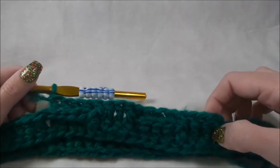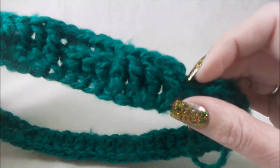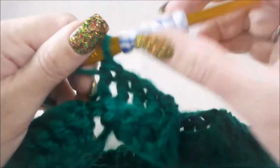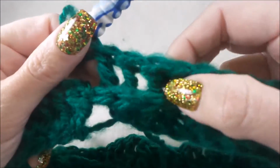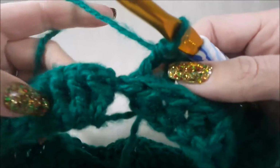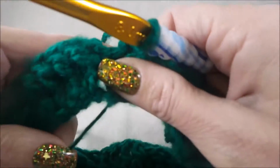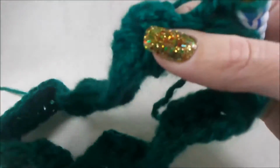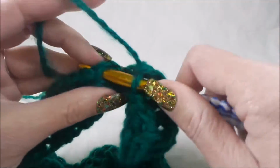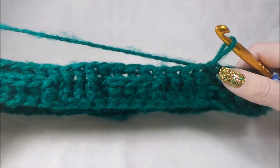And then you're going to repeat that all the way around, and I will meet up with you when I have completed all of my sets and I'm at the end of my row. Okay, so I've completed all of mine, and you should end on a back post set of 4, because we began with a front post set of 4. So all you're going to do is just slip stitch to join to the top of this double crochet here. And that is the pattern that you should have.